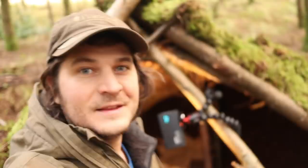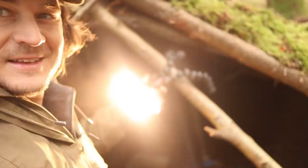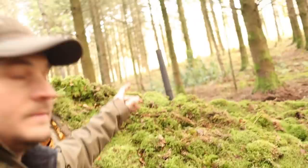And if you're wondering how I'm getting light into the shelter, well, I'm just using one of these. It's like a gorilla pod. And I've got this thing, which is a great little bit of kit. Super bright, you can adjust the settings on it, and it lights it up really well. But I just want to show you how clean this wood stove is burning. I've got loads of wood in there, super hot. But look at that. There's no smoke at all to be seen.